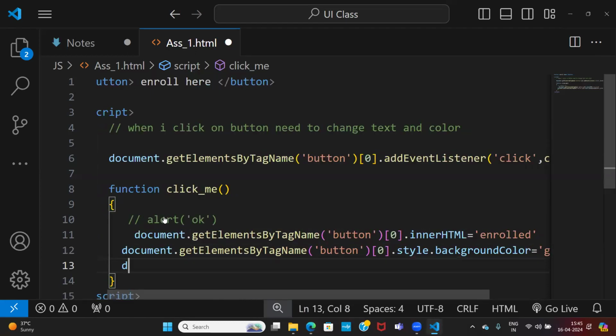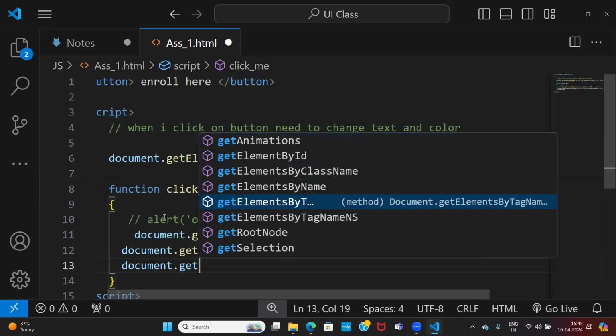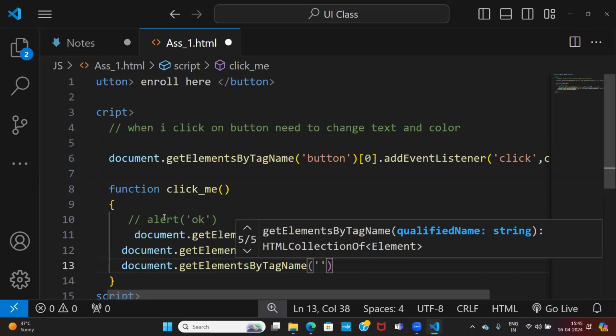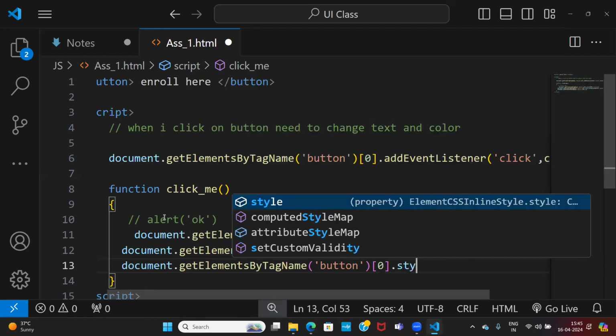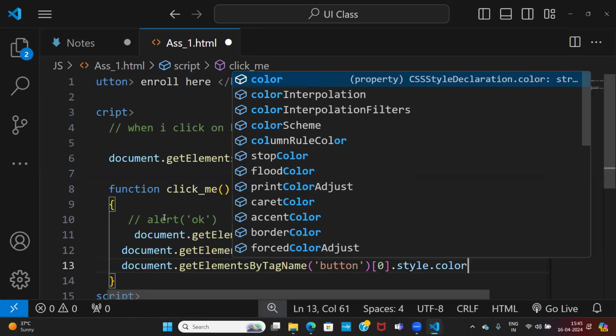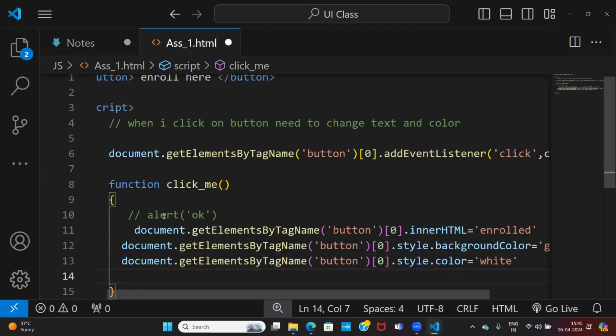And again, document dot getElementsByTagName, tag name is button again of 0 and dot style dot color should be white. If it is background green, that is a dark color. On top of the dark color, white color will be visible. It's a better one.